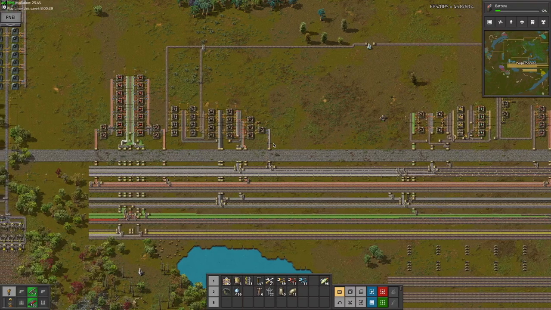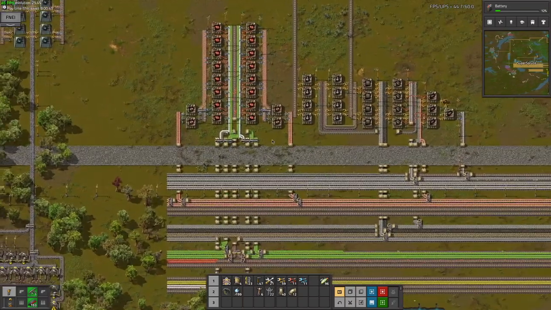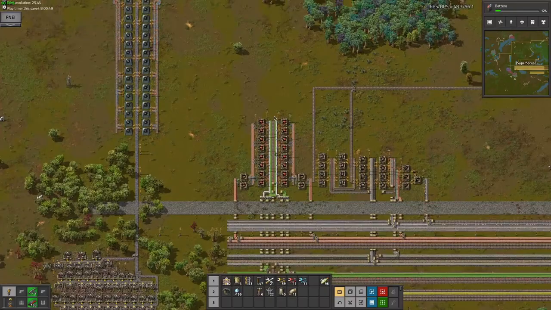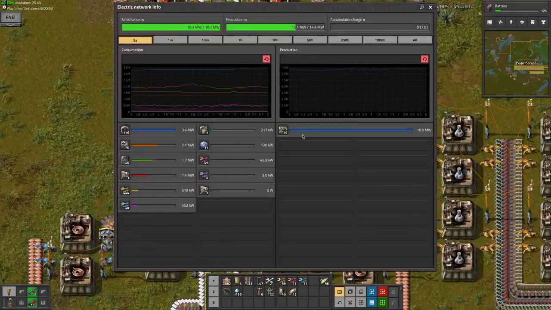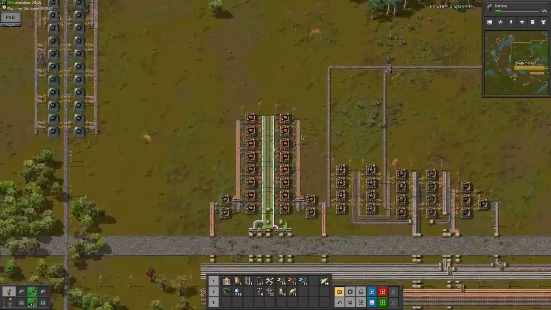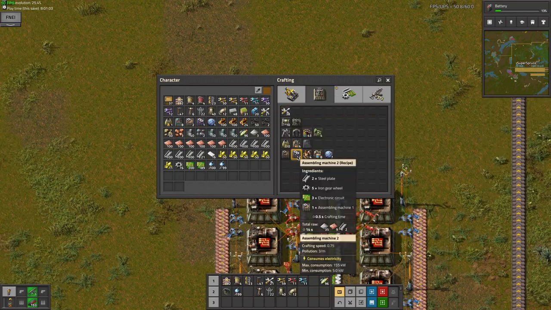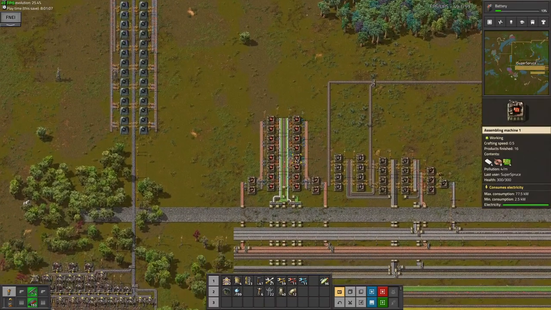And as you can see, I am producing red circuits. I'm actually using the full potential of this 16. I'm actually not low on power. That's how good these tier 1 things are, like the tier 1 assemblers. The tier 2 assemblers, they're like 50% faster and they use 4 times the electricity. Like, seriously, you don't need that.